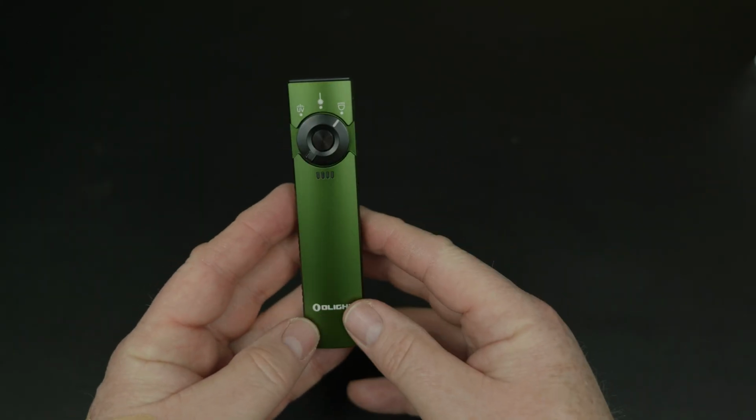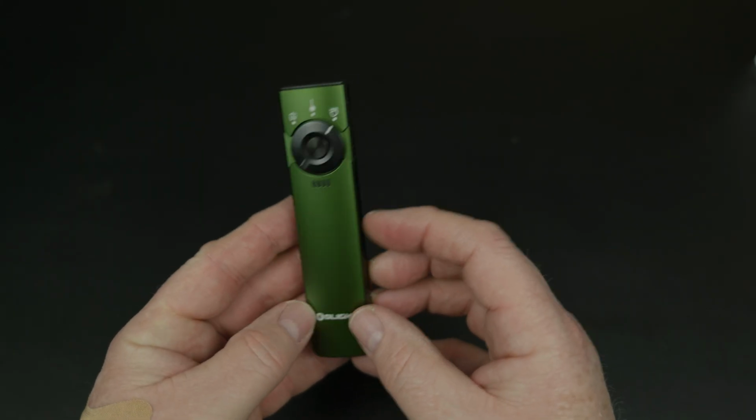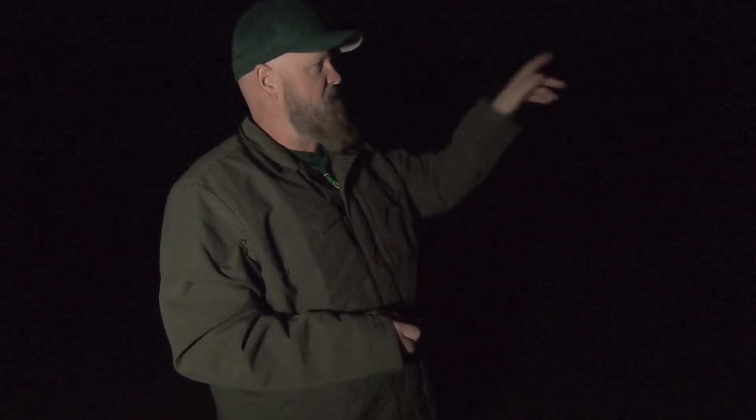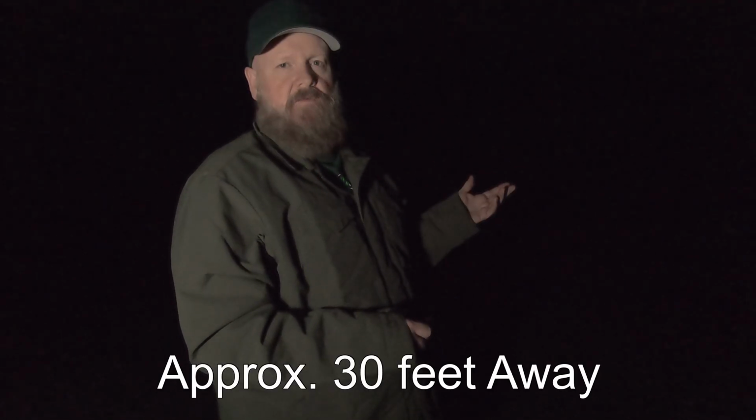Let's get this outside and let's test it out. Let's see how it works in the dark. All right guys, so we're off the beaten path a little bit. We're not far from the highway, but we're in an area that's really dark, and we're gonna see what the Arkfeld Pro can do and show you how it can illuminate. We got a sign ahead of us here, and we're just going to check it out.